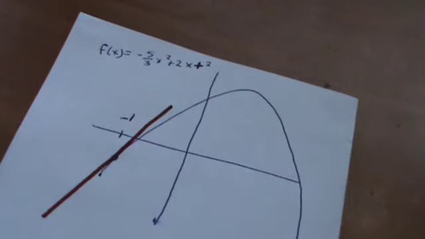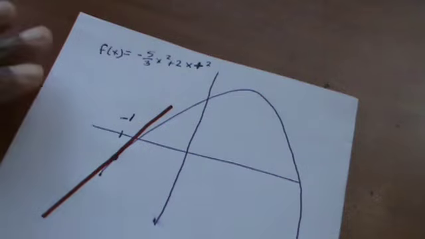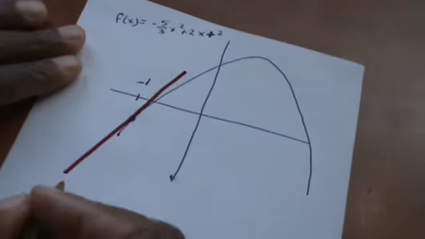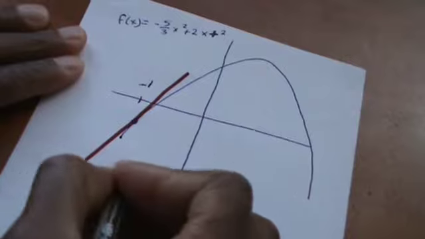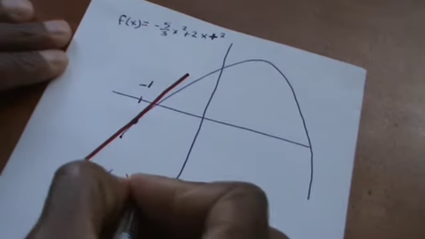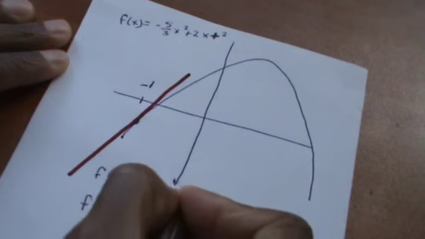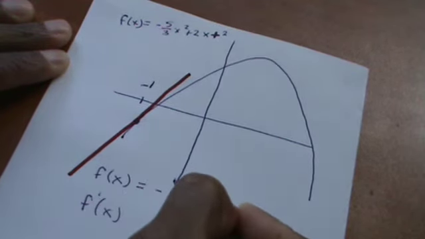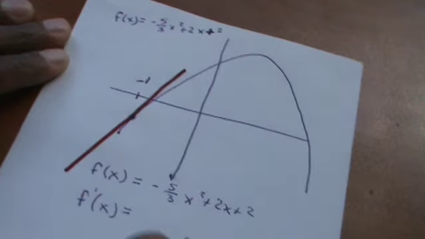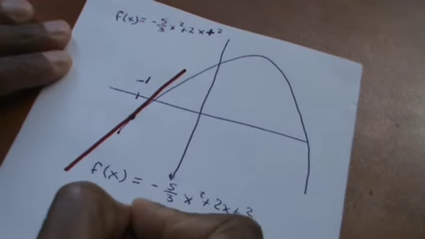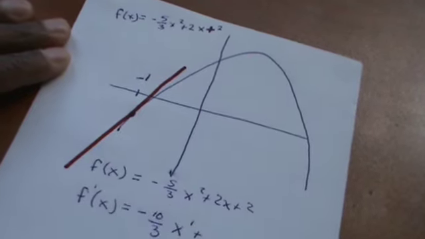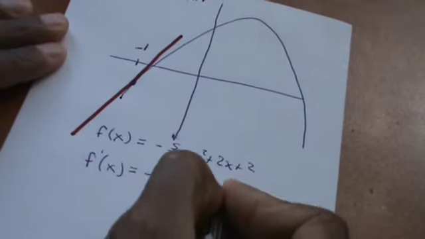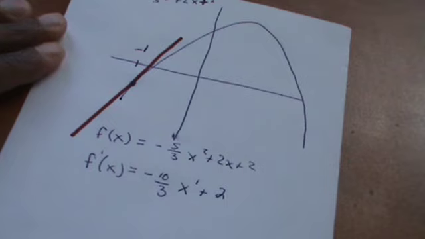In order to get to the slope, you're going to need your slope generating machine. And what have I called the slope generating machine? That's f prime of x. Okay, so to remind you, your f of x function, I'm just going to rewrite that. This is negative 5/3 x squared plus 2x plus 2. So then f prime of x, using our power rule, the 2 is going to come down and multiply. So negative 10/3 x to the first power plus the derivative of 2x is just 2, and the derivative of 2 is 0. All right, so this is what I call the slope generating machine.